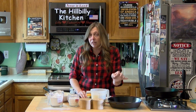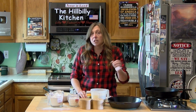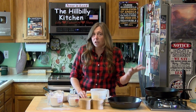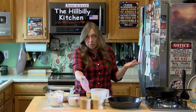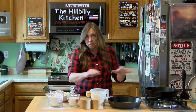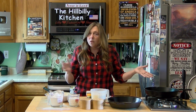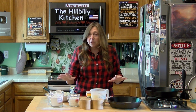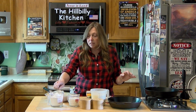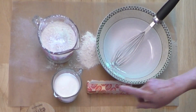I'm going to put it in the oven and cook it, and if you remember from our other gravy videos, it's going to thicken up as it cooks. So you also need some salt and some pepper, and that's pretty much it. You can use any kind of sausage you want to, hot, mild, whatever, and you can put other spices other than salt and pepper in it if you want to. And I'm just making a simple 3-ingredient biscuit. I have 2 cups of self-rising flour, 3/4 cup of milk, and 1/4 cup of butter.